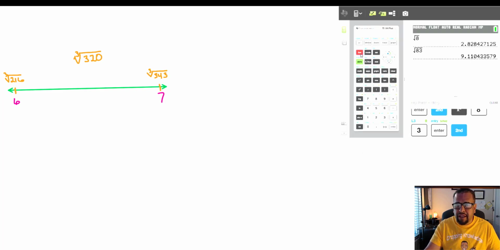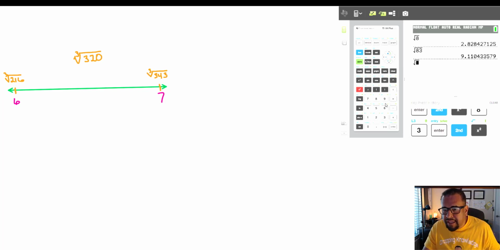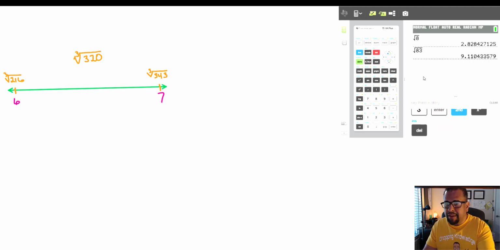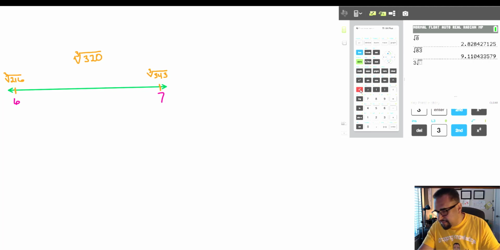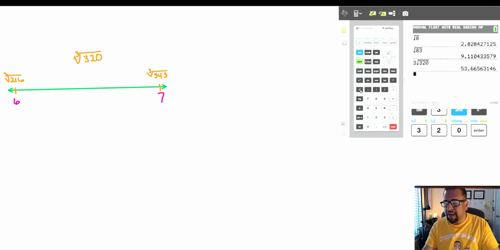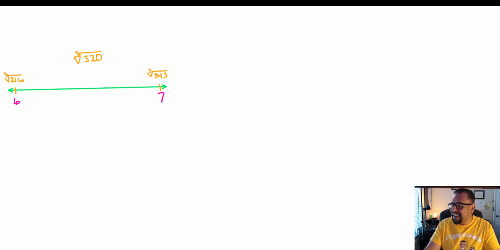Let's take a look here again on our calculator. The cube root, I can't do the cube root here. Actually I can, but I think I need to go into the menu, and that's going to take a lot of time. Can I just type in a 3 and then do this? Let's see if it works. It doesn't work. Okay, I think I did it earlier, and the cube root of 320 looks like about 6.8.